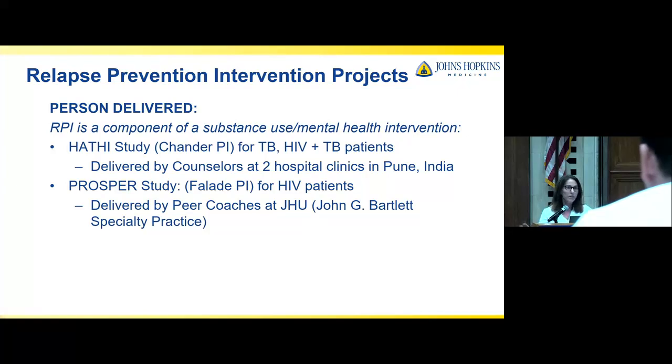Now, a little bit on our projects. We have two that are person-delivered. One is a chapter in the Prosper study, which is here at Hopkins in the John G. Bartlett Specialty Clinic, and that's a chapter and an overall intervention on substance use. And then the Hathi study, which is in India, where we developed an alcohol use intervention for HIV and TB patients, which I culturally adapted for use there, which is a really interesting process. And relapse prevention is one of a set of sessions for people for whom that's appropriate.